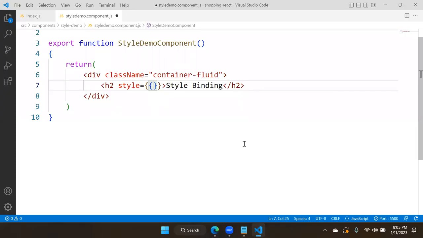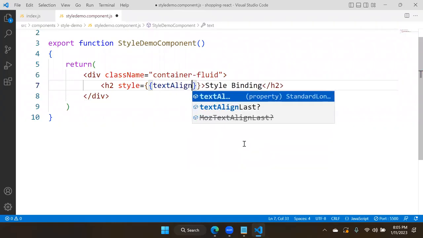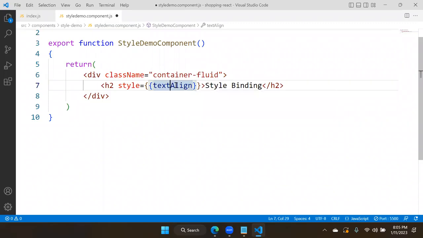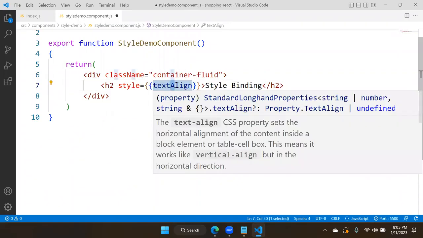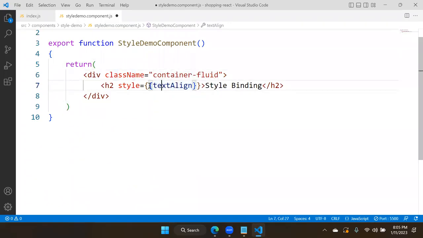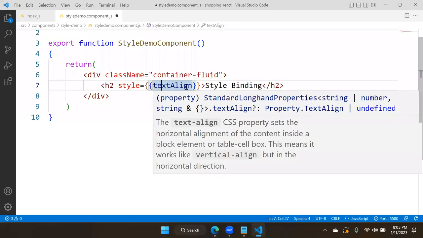Suppose you want text align. Generally, how we write text align? Text hyphen align. But here we have to write textAlign. This is camel case. You know camel case. That means it starts with lowercase and it will have an uppercase.